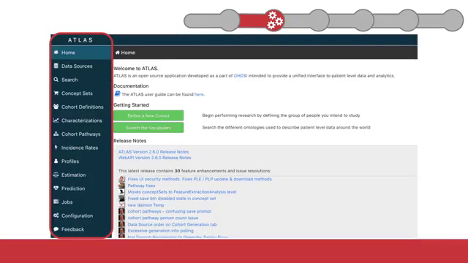This is the landing page for the Atlas tool. There is a lot of functionality available down the left navigation bar. In this video, we only focus on the Achilles data quality features. Feel free to explore the other tools, although many of them are geared towards heavy statistical analytic modeling types. All of these tools have wiki pages on the OHDSI.org website, and the code is available for each of them in the OHDSI GitHub site.